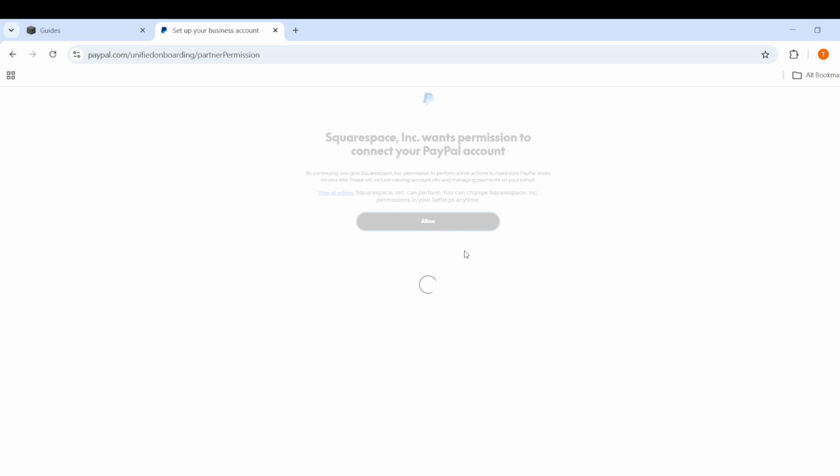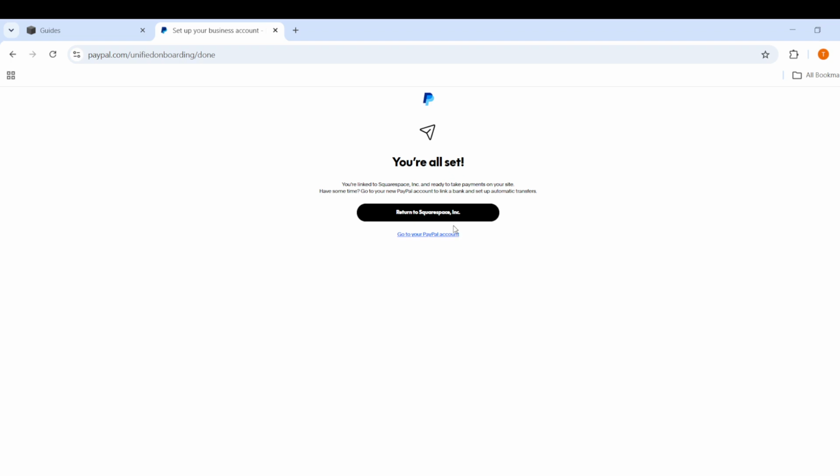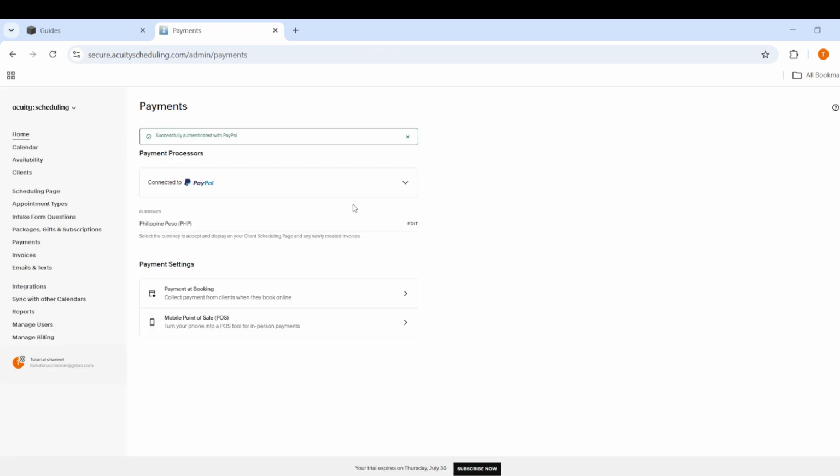Finally, when the automated browser redirect completes, return to your Squarespace dashboard and look to confirm that PayPal is connected in the payment settings. You should see the update reflected in your site's payment configuration. If everything went smoothly, your checkout will be set up to accept PayPal payments. That covers everything you need to know, and that is all there is to it.